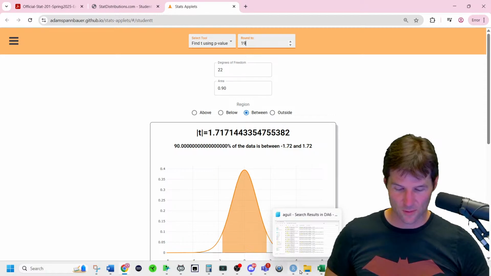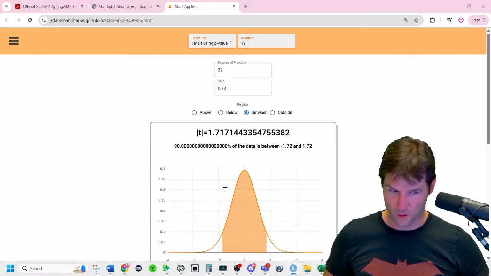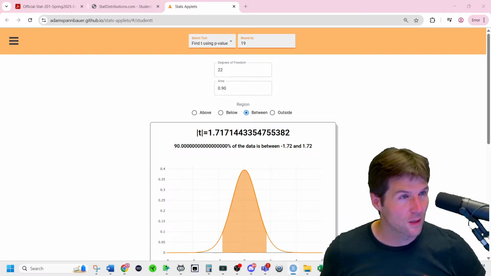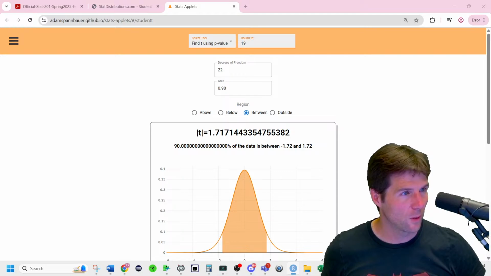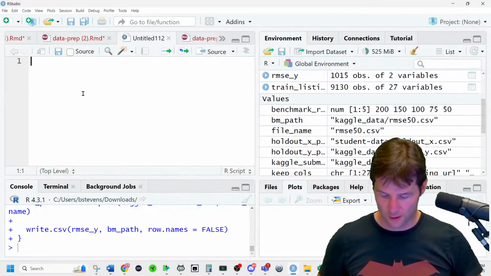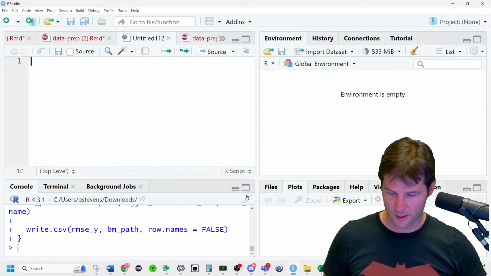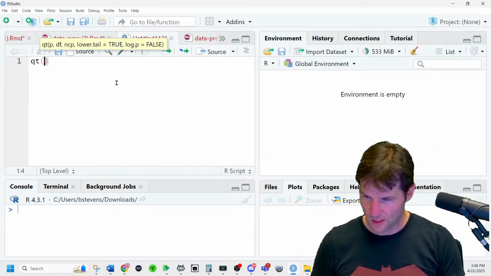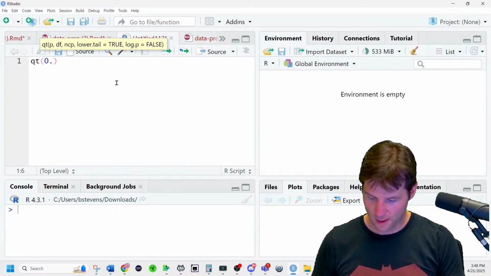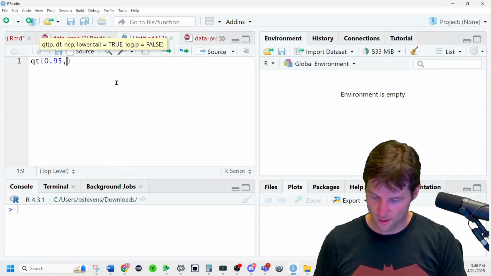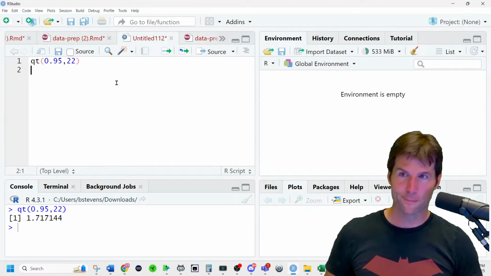What's really great if you're using software like R, use R right here. Let me bring R over to the main screen. You can actually get the T really well with R by going to, I believe it's PT. I always get it. It's either QT or PT. You can go QT. Is it QT? And let's go right here. There we go. There's the T.